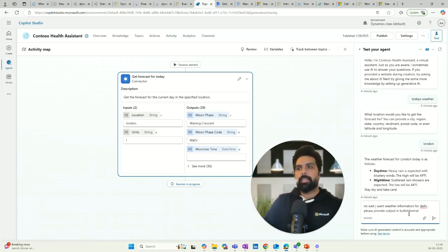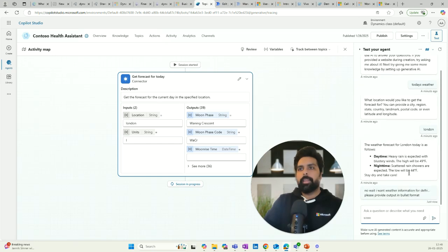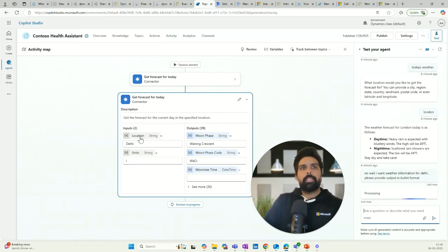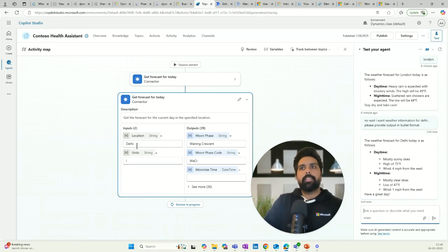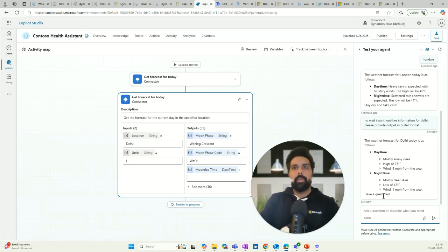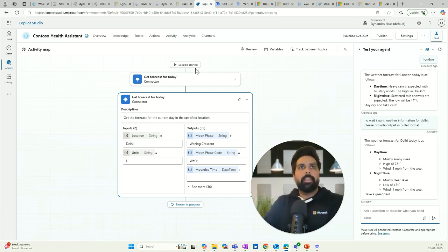Let's say I want to give some generic command, so I can give it. If you see here, it has passed this information into the location, changed it from London to Delhi. Now it is providing me the daytime, the temperature, the wind and all those things. It is giving me all the information it can get from this particular action.